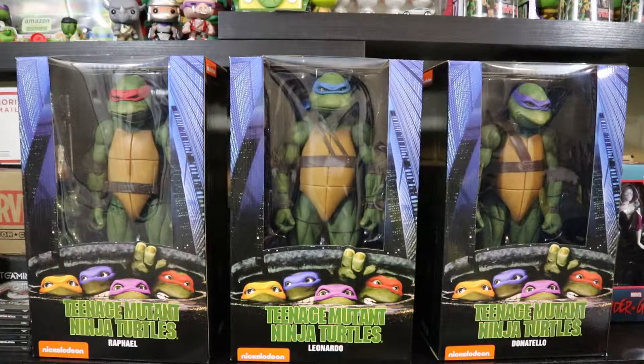I went to Toys R Us to look for some Funko Pops and these were on the shelves in the area where they carry NECA figures, movie lines, sports figures, and other things like Mega Man. I saw Leonardo and Donatello on the shelf for retail price. I had a couple Toys R Us coupons so I got them a little cheaper. I looked at a couple stores trying to find Raphael but ordered it from their website with coupons and free shipping. It came well packaged straight from NECA to Toys R Us.